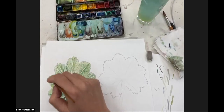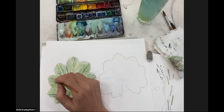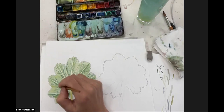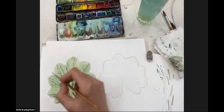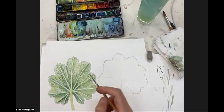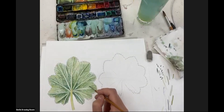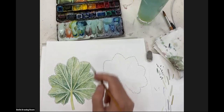How are people doing with this? Are you finding an approach with the texture that works for you? If anybody has a comment, wants to say something, feel free to unmute yourself and speak up. But I know the process can also be very meditative.